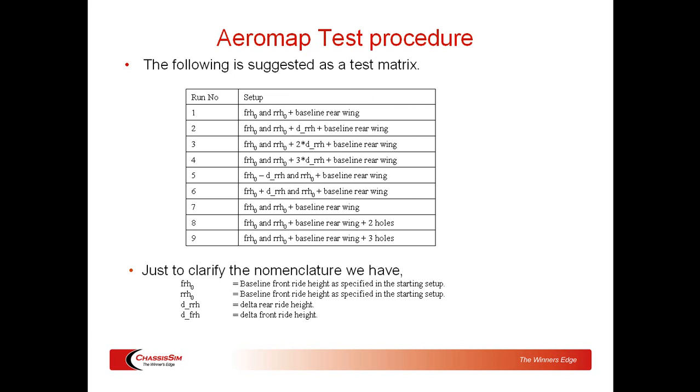The other great thing that you get from simulation is that we can tie all this together in an Aero map test procedure. This is something I've spoken about in a number of earlier tutorials, but what you're seeing there is the blueprint for how you generate an Aero map from race data. As far as I'm concerned, you've got rocks in your head if you're not looking at this. It's as simple as that.